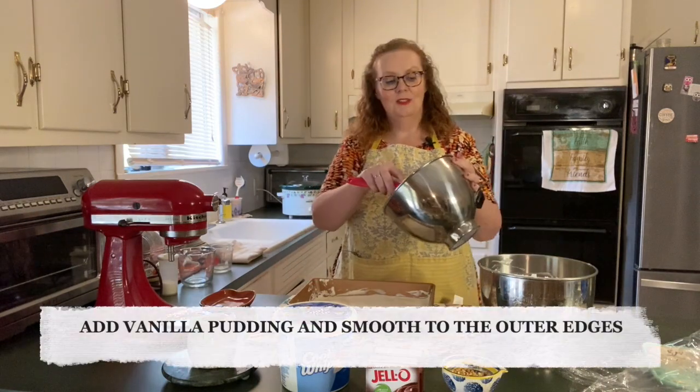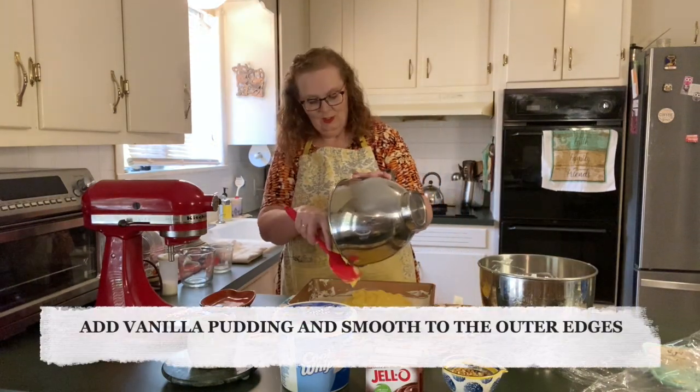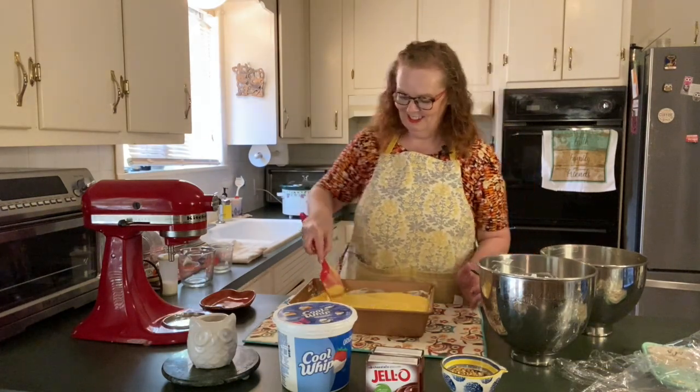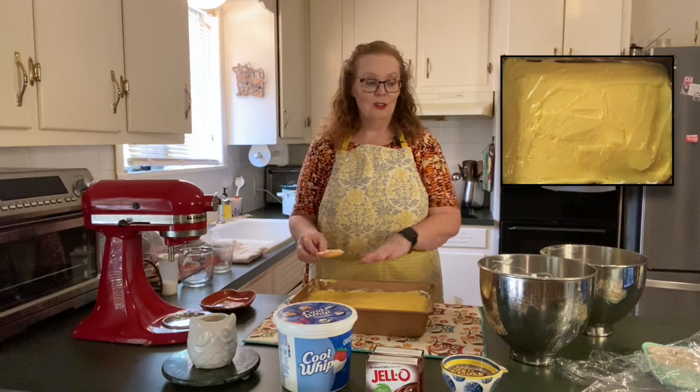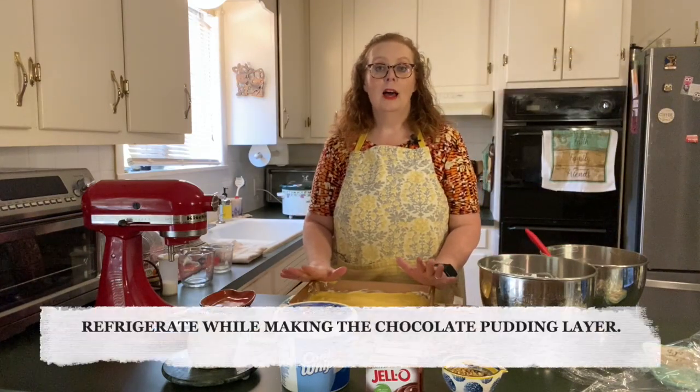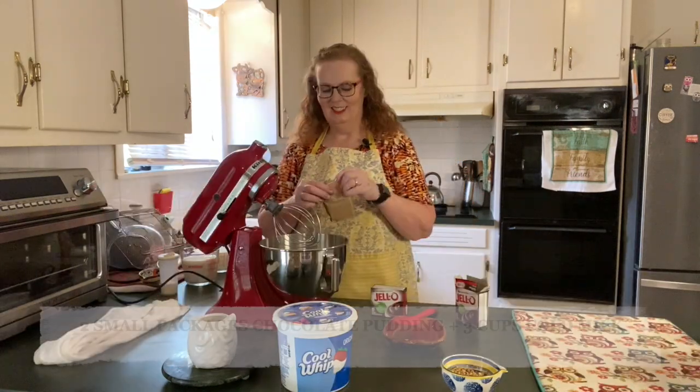Time for the third, the vanilla pudding. And then spread it evenly. Okay, there's the third layer, the vanilla layer. Now I'm going to pop this back in the refrigerator while I put together the chocolate layer.